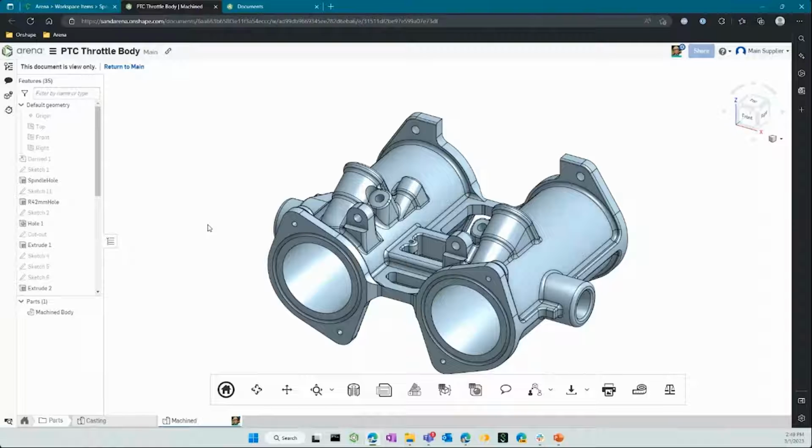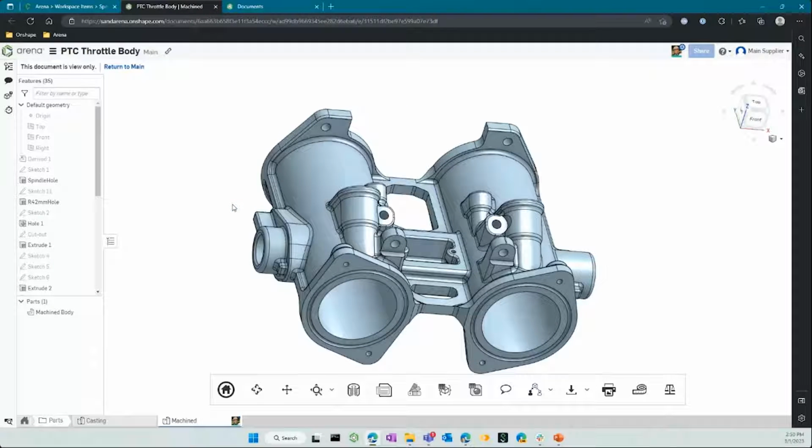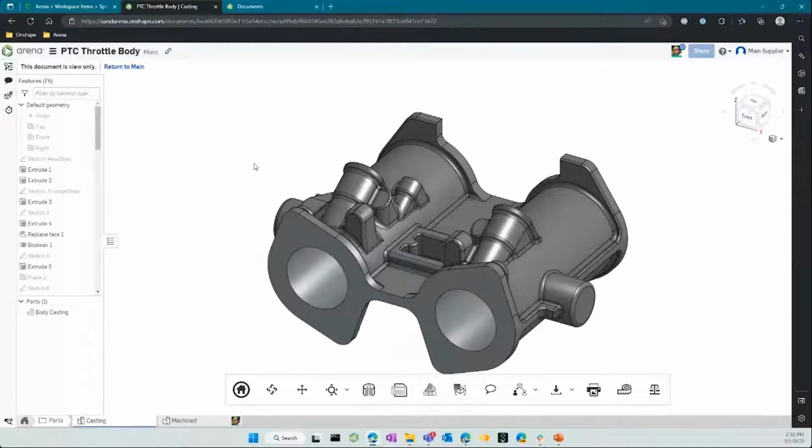Now, not surprisingly, in this case, I'm a supplier. So you'll notice that my Onshape user interface is a little different. This is the Onshape Lite user interface. So although I can interact with the model, I don't have the rights to change it. So I'm going to jump straight away to look at the casting.